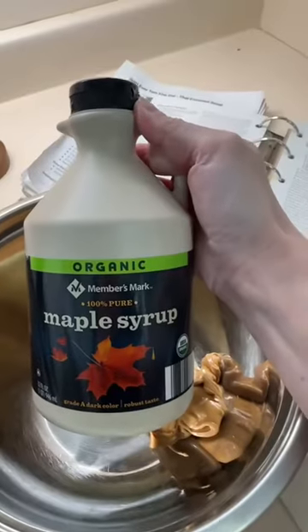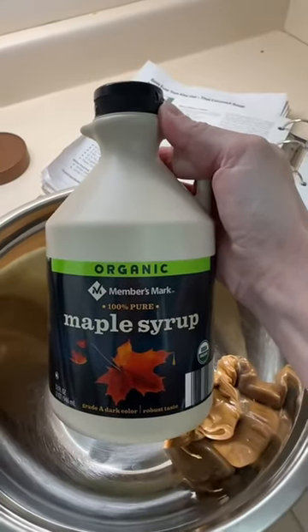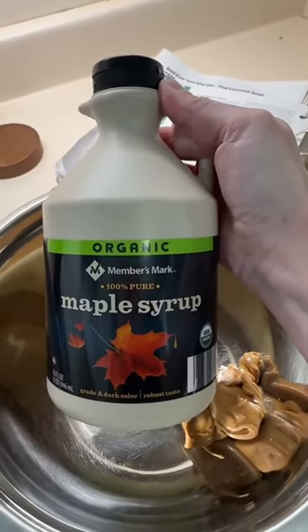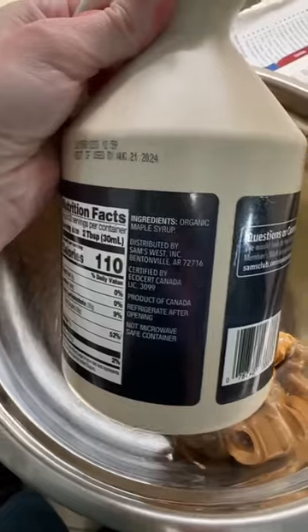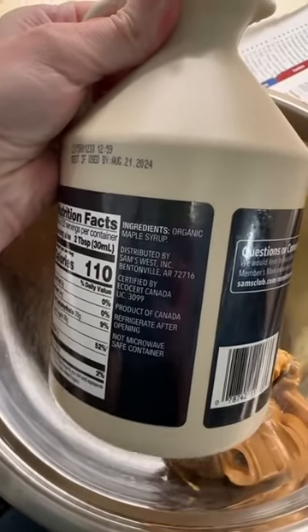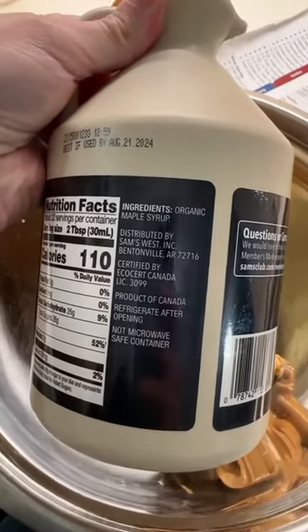According to the recipe, we're supposed to do half a cup of granulated sugar and half a cup of brown sugar. But we're not using refined sugars — we're using pure maple syrup. So we're going to combine the two measurements and just do one full cup of pure maple syrup. The real stuff that's just boiled down maple sap, not the pancake syrup that has corn syrup and added maple flavoring. When in doubt, check your ingredients — you should have one ingredient and one ingredient only on your pure maple syrup.